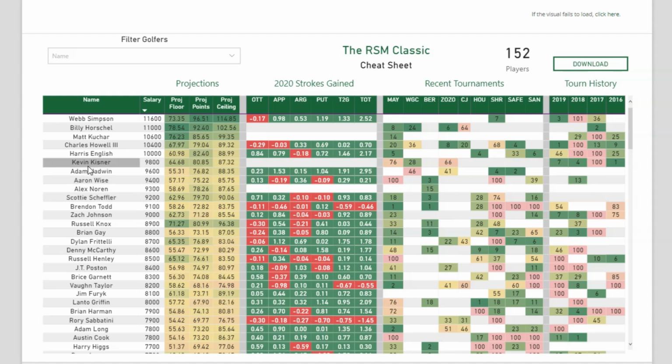And what I like about Kisner, I hated Kisner last week because I didn't think the course set up all that well for him. This week it absolutely does. These are much shorter courses where just being in the fairway is going to be critical. Kevin Kisner is absolutely that guy. He can putt the lights out when he gets hot. Really good vibes here. I like Kisner in a pretty significant way.